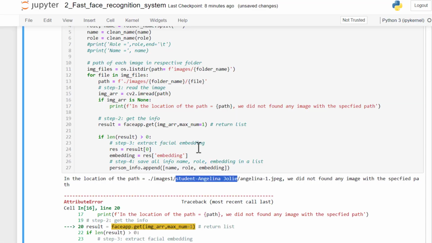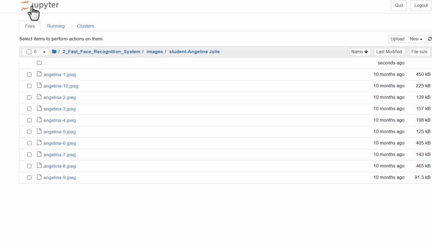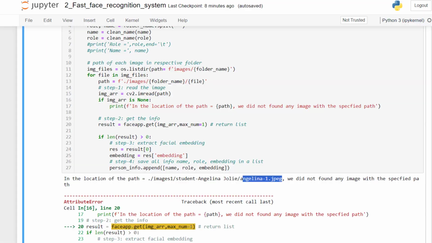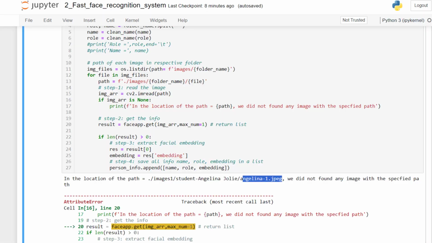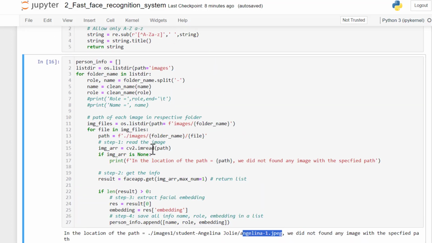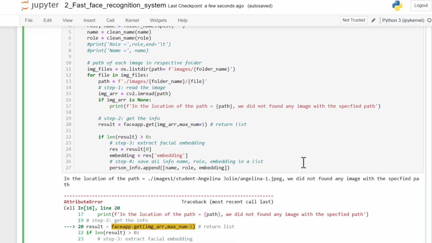The next thing is the image, Angelina-1.jpg. Just look into the spelling, even a single letter might cause an error. This is good, and I think we made all the necessary changes. Now let's save this and execute it.